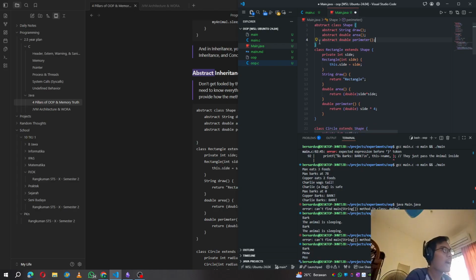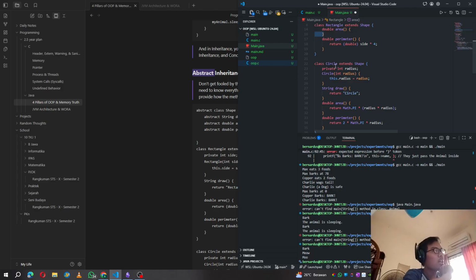A shape has a draw, has an area, and has a perimeter. So rectangle extends the abstract class, and then during the constructor, put the side inside the variable of the class, and then when draw, it returns the name of the shape, and then it returns the area and the perimeter.